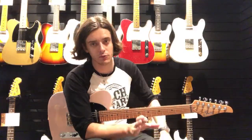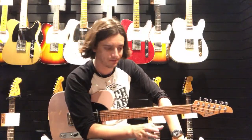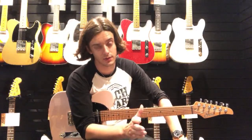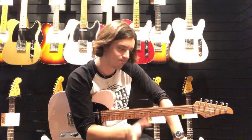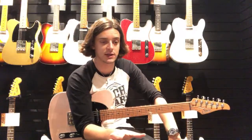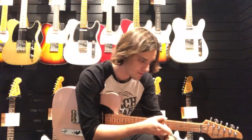However, if you're looking to go really, really quiet, I would recommend just stepping away from the valve game entirely. There's so many great alternatives like the Boss Katana that will give you tube-like tone at genuinely low volumes. So hopefully that answers your question anyway, but the Mini Rectifier is a great, great sounding amp. Naturally, the more you turn it up, the better it sounds. So that's my opinion on that.